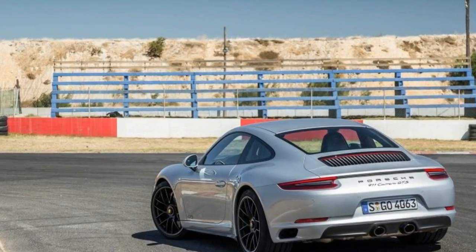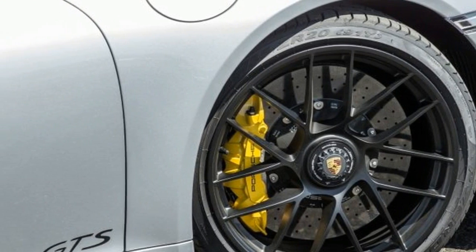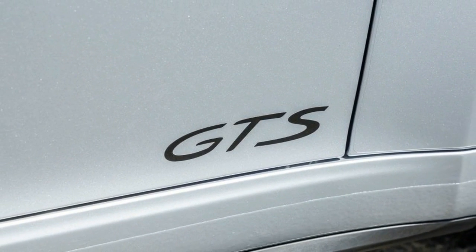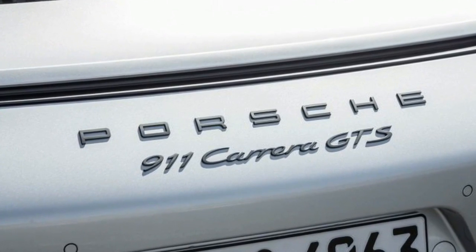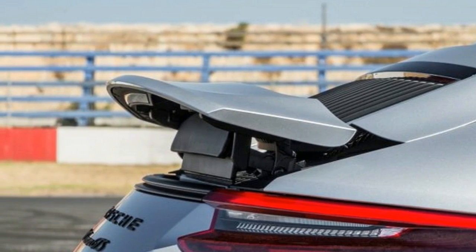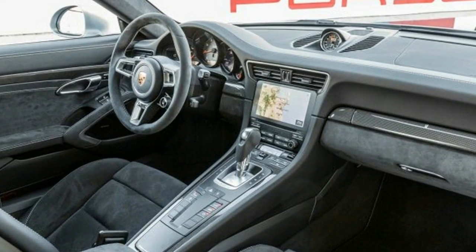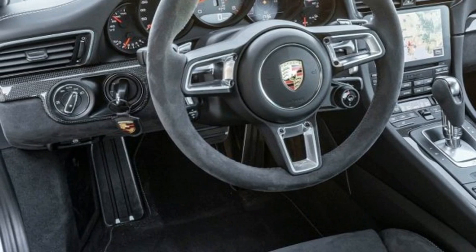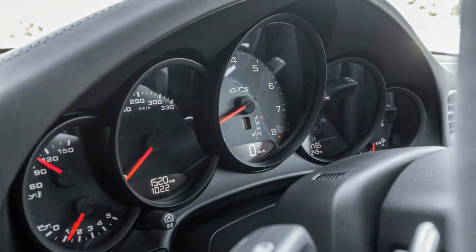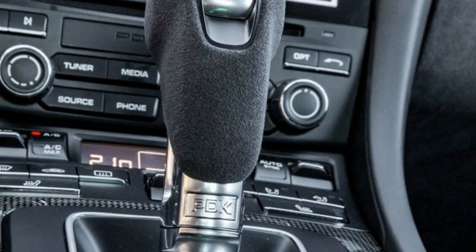What's more, it is rather efficient for something this quick. Fitted with the manual transmission, it gets EPA ratings of 18 miles per gallon in the city and 26 miles per gallon on the highway, and the PDK raises the city figure to an even more commendable 20 miles per gallon. Shift for yourself or don't. It's tough to choose between transmissions, both of which are supplied by ZF. The PDK commands a $3,720 premium and brings a weight penalty of 44 pounds, two clear downsides to what Porsche believes is the future of gear selection. On the upside, it can shift gears in an instant, and in Sport Plus mode, the speed and ferocity with which it swaps cogs provides a proverbial kick in the posterior.